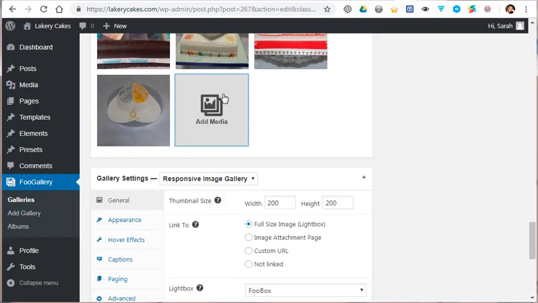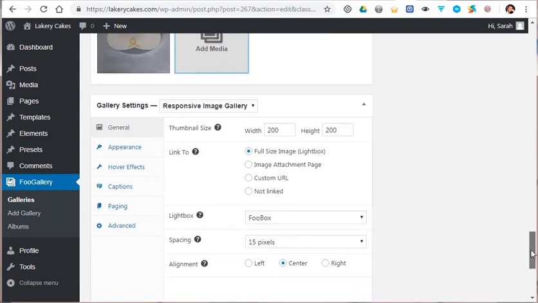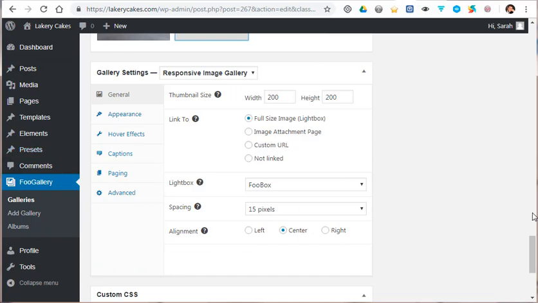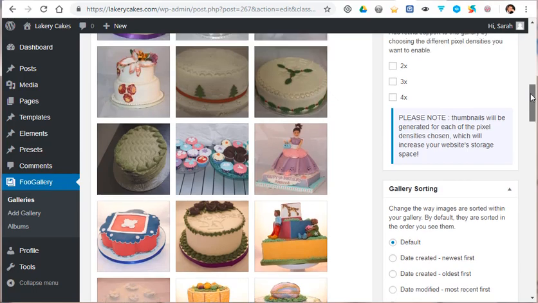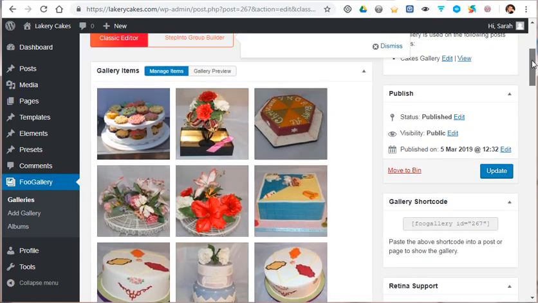When you finish that, you'll see the extra picture here, the image there. You do not need to touch anything under here. It's all preset, which is the custom size for the page. What you do need to do, however, is go right the way up here and click update. As soon as you click update, then it will update the page.